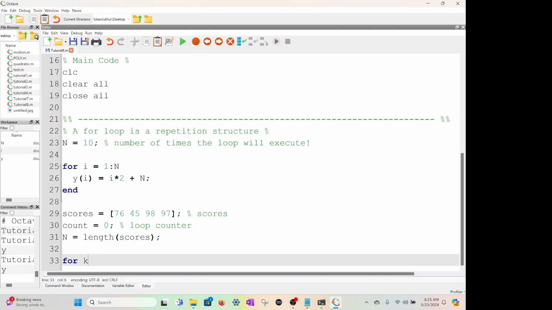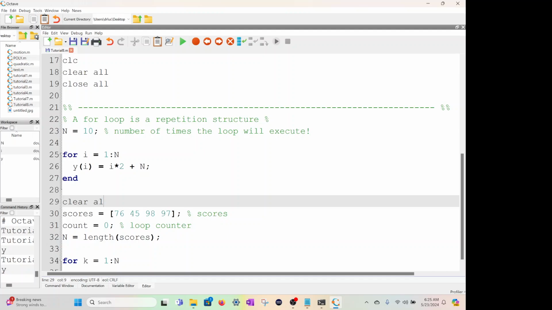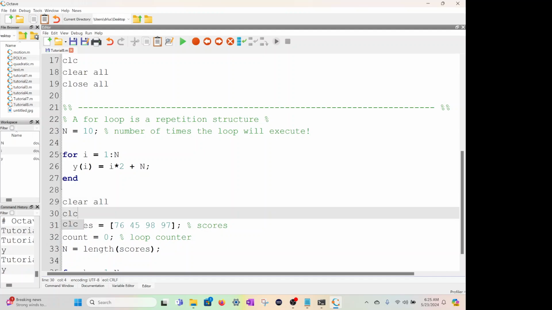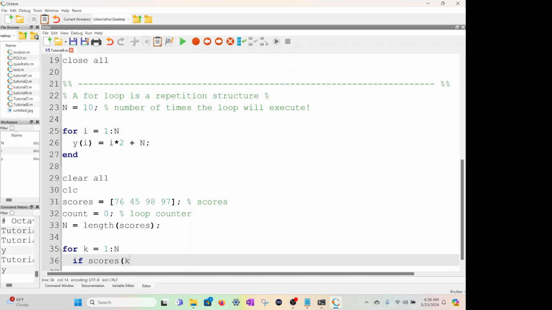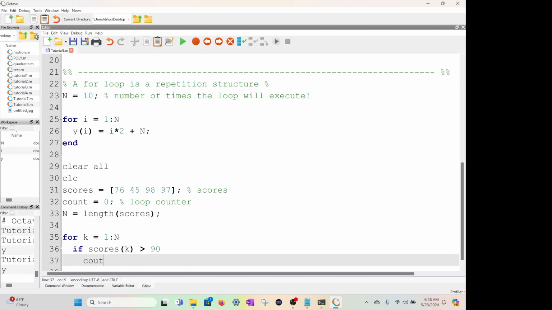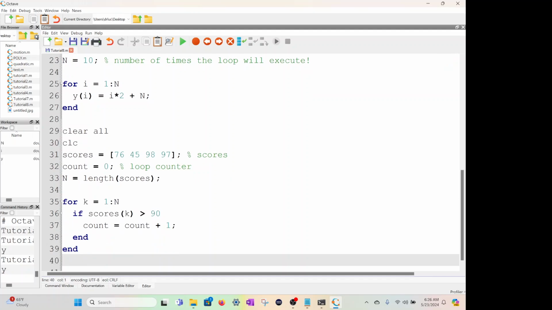So for k equals 1 to n, and let's just clear all and CLC all so we can start fresh. Then we're going to say if scores of k is greater than 90, count equals count plus 1. End and end.